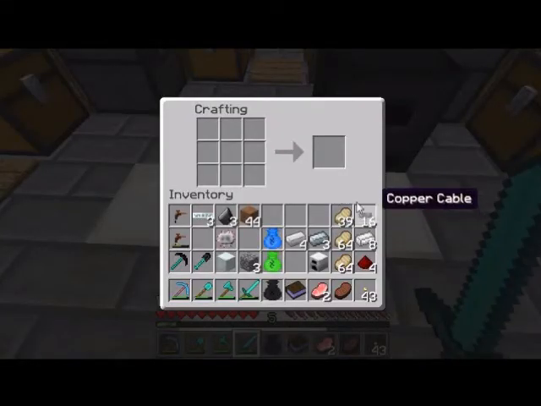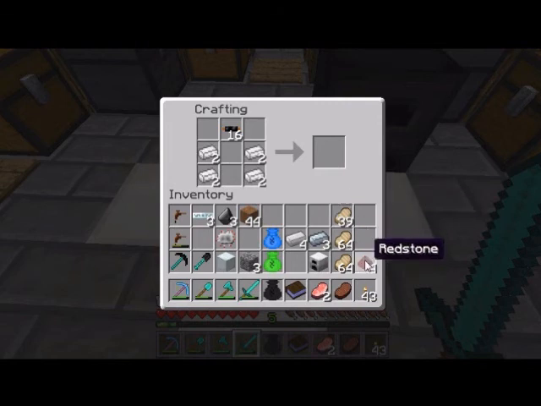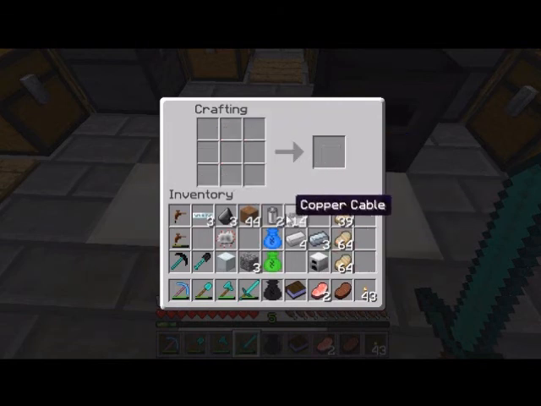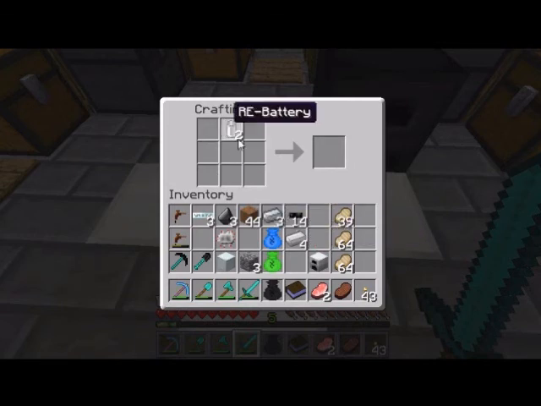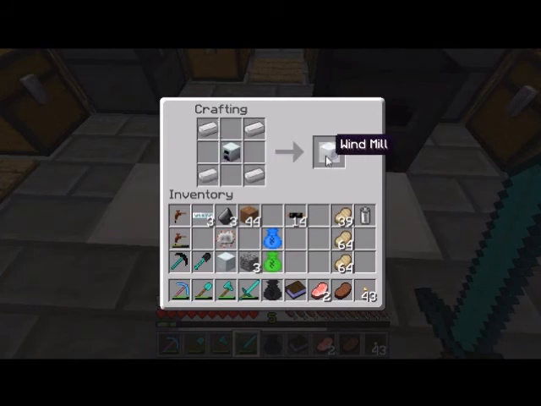Anyway, so let's just get straight to it. If you put that there, dun dun dun. As you can tell, I did plan everything out before. So you get two batteries, and then you put the batteries on top. That battery's for later. Put one battery on top, and you do that, that, and that. Put an iron furnace, which equals a generator. Put the generator in the middle. Creates a windmill.